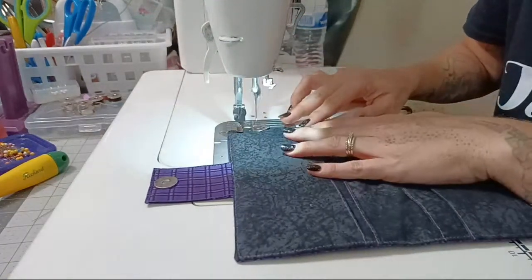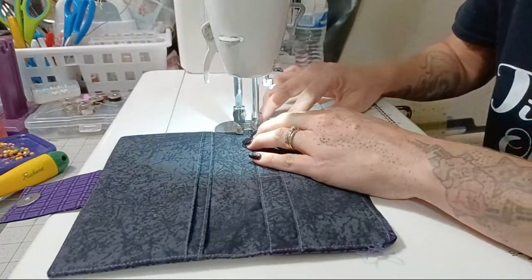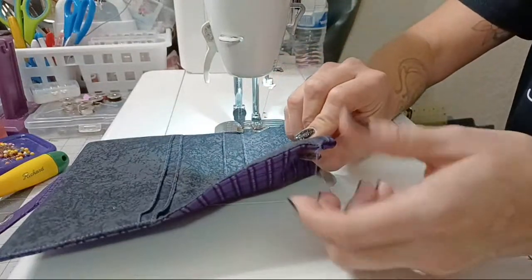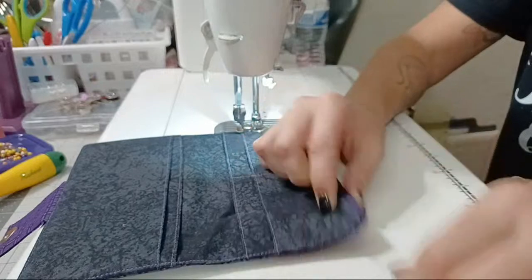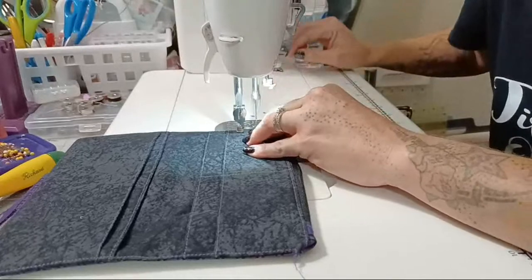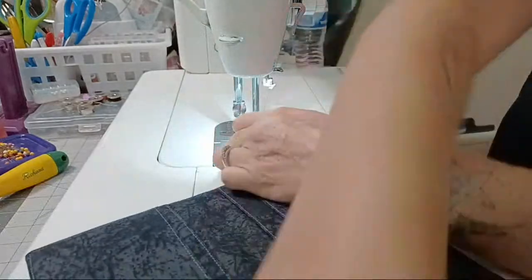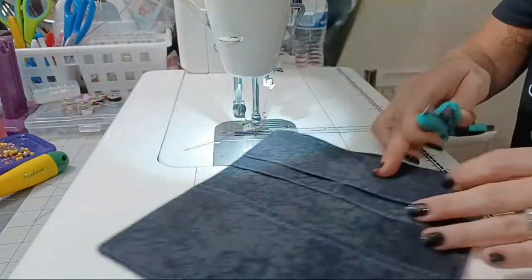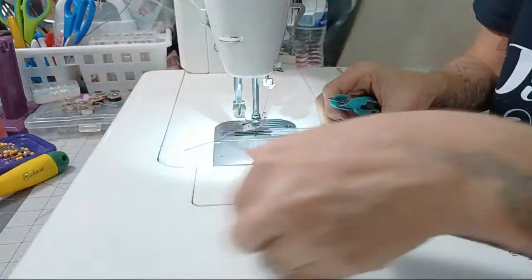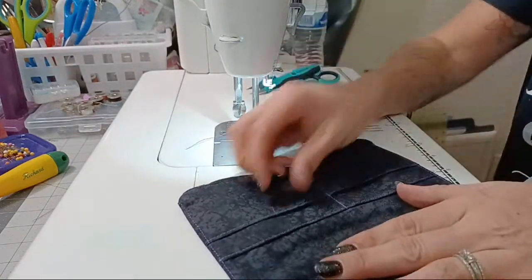Going this way now. When I get to this top up where my zipper is, I am gonna veer off right at this top section because you can see I started right here, not at the zipper. I'm gonna have to clip that. When I get to this top, I'm gonna veer off, but I'm gonna back stitch before I veer off all the way. Do that. We're gonna snip it right at the edge. I'm gonna snip all this funkiness away because of the way it caught at the end. Right there, just like that.